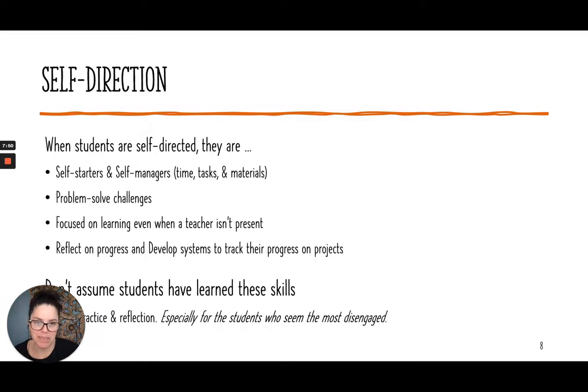And of course, in K through 3, these are things that you do all the time. In 3 through 5, these are things that you do all the time. So how can we just remember what that looks like in this new situation, right? Especially around reflecting and with the students who seem the most disengaged. But where do we start?